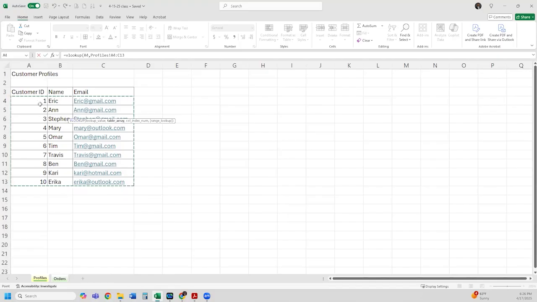Notice that this is the column that relates to the other tab. And then this is column 2. This is column 3. So that's going to be important. So I'm going to hit comma 2 to tell it that I want it to bring over column 2 with name. And then I'm going to hit false because I want it to be exact. So where customer ID one in one table equals customer ID one in the other, I want it to be exact and I want it to then bring it over.